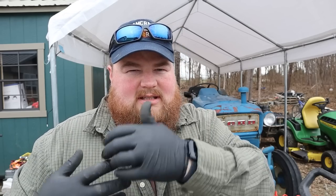The drum brakes are all adjusted, and I spent a little more time off camera adjusting the left and right to match, so that with my brake pedals, when they're disconnected from each other, they both travel the same distance before it grabs. Most of the time the way we use a tractor, I'll have the pin locked so that your left and right brakes are together and bound, but it's good to take it apart and make sure they're adjusted evenly. That way one is not doing more work than the other.